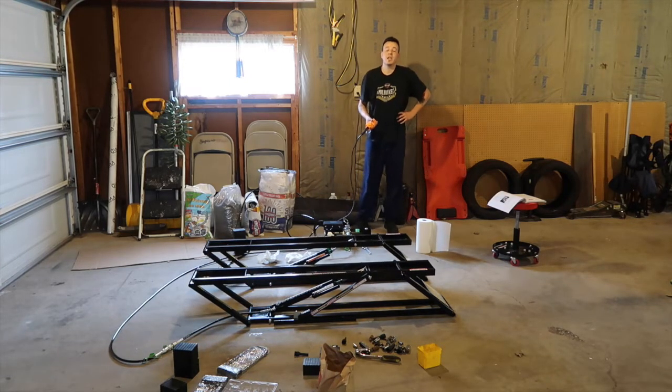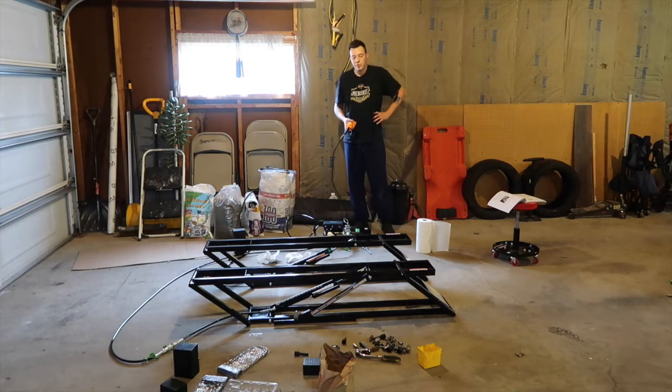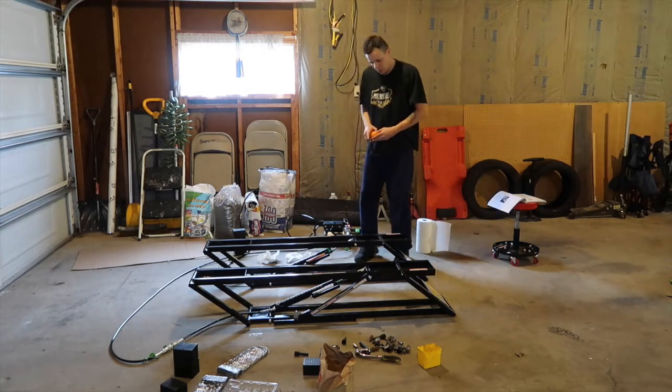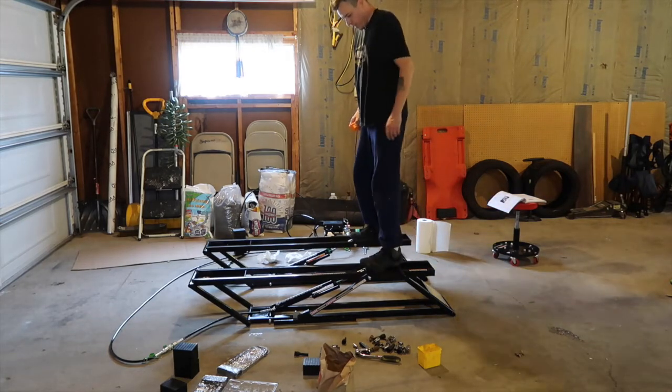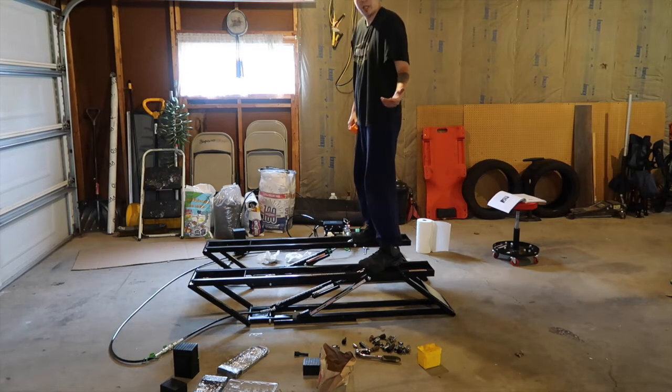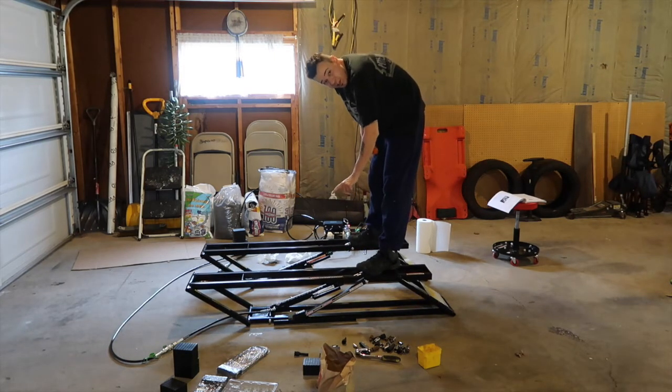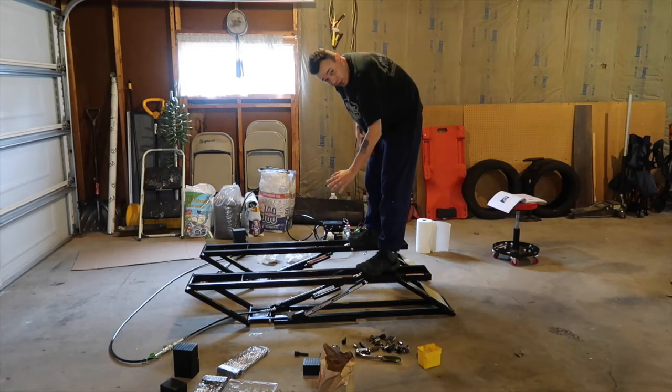Perfect. Quick Jack says to run the system a few times up and down, but I'm just gonna skip that because it takes forever for this thing to go down when you have no weight on it. So I'm just gonna run it once. It looks pretty even, doesn't it? First thing first, right after this, I'm gonna put air back in it. And you have to do that before you put real weight, like car weight, on it.